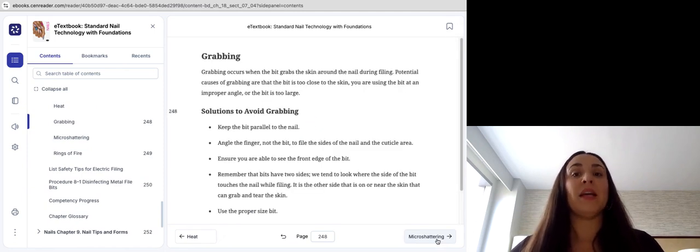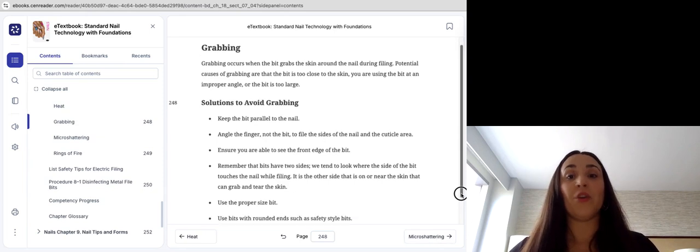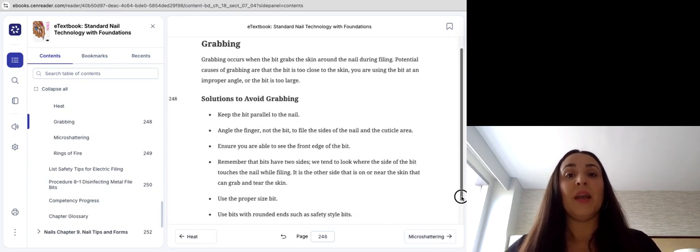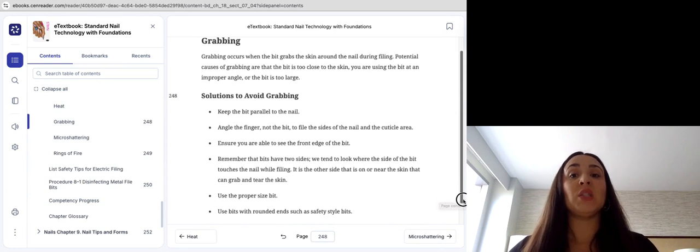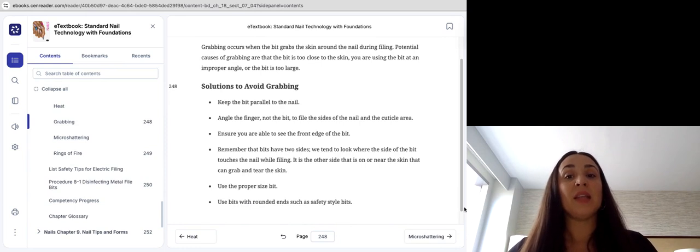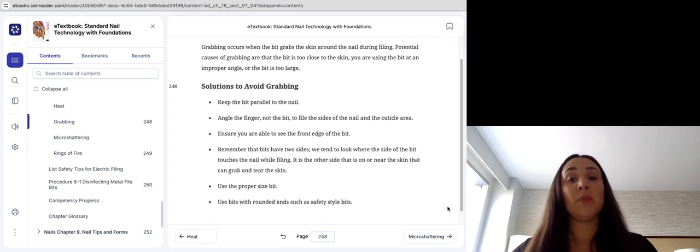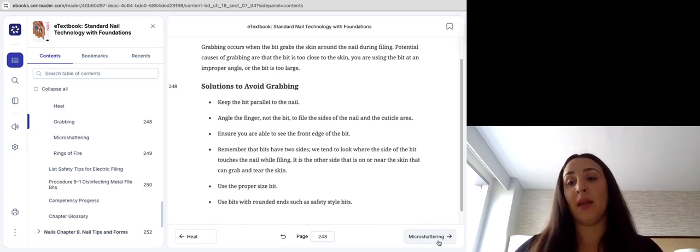Grabbing. Keep the bit parallel to the nail. Angle the finger, not the bit. Ensure you are able to see the front edge of the bit. Remember that bits have two sides. Use the proper size bit. Use bits with rounder ends, such as a safety style bit.